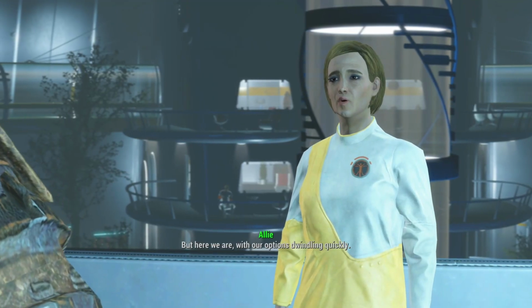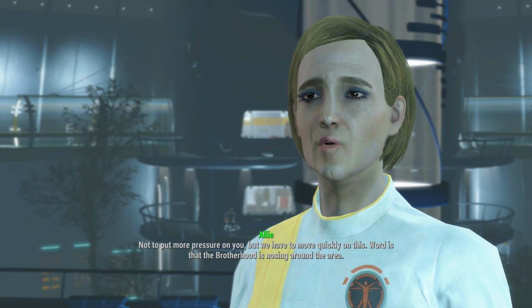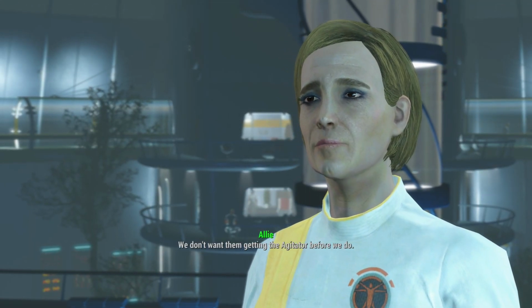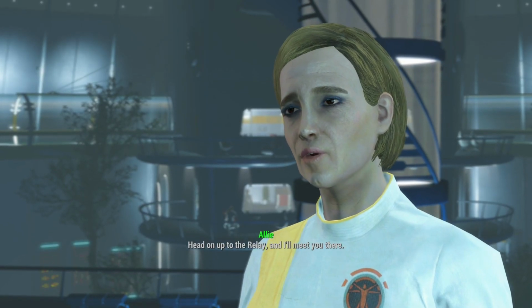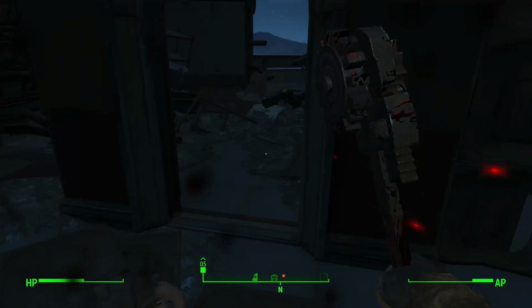Now, at the directors meeting, it was brought to my attention the Institute needed power, and for this, Ali and I would need to storm a mass fusion building to get a beryllium agitator while fighting off a bunch of Brotherhood soldiers. At mass fusion, the Brotherhood were not the worst.